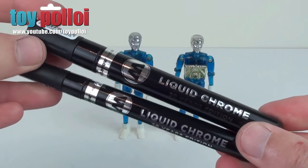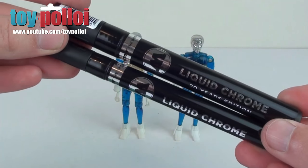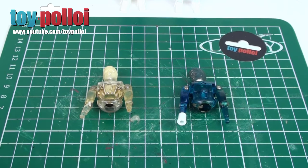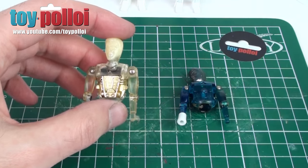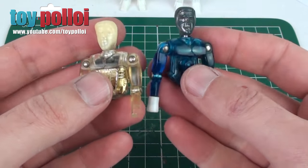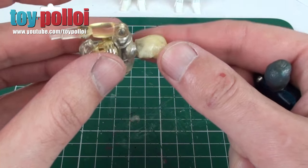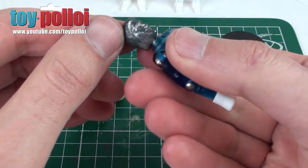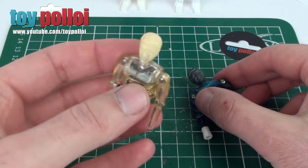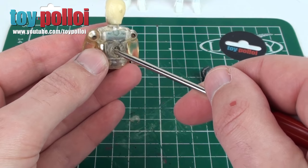For the two it cost me just over 20 pounds including postage. They're not that easy to get in the UK but you can find them — there are a few art shops that sell them. So I bought two of those and today we're going to give those a go. Now if you're a Micronauts collector you'll well know this situation where you have a few battle-damaged Micronauts lying around. Here are a couple from my spares pots. This guy here is missing almost all of the chrome on his head, so we're going to use this one as the donor and have a go at re-chroming him using the pen.